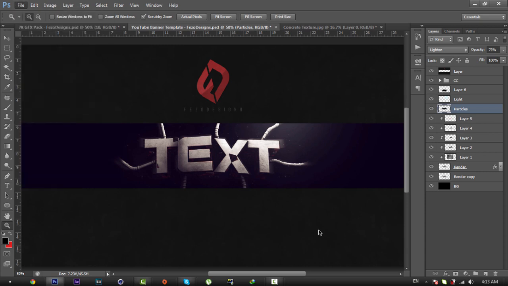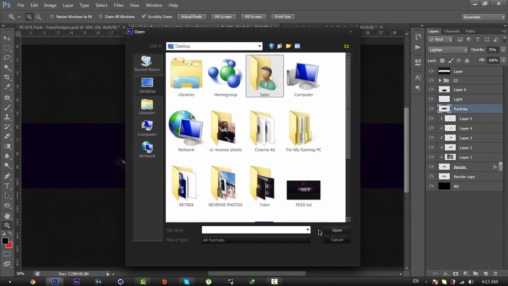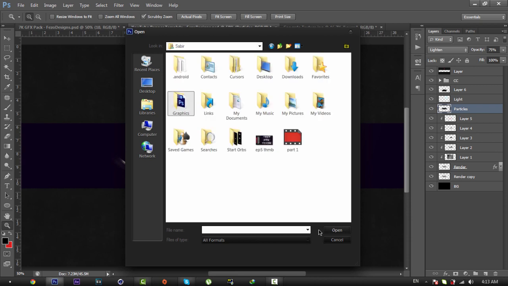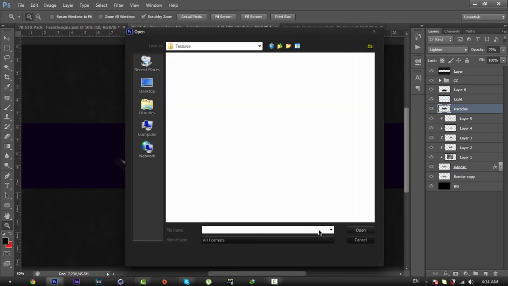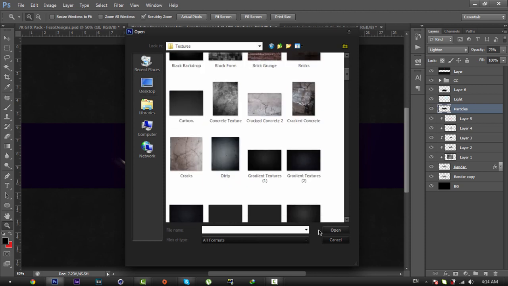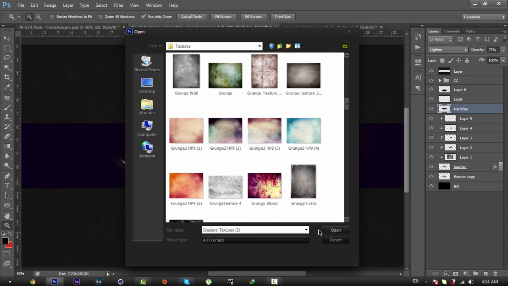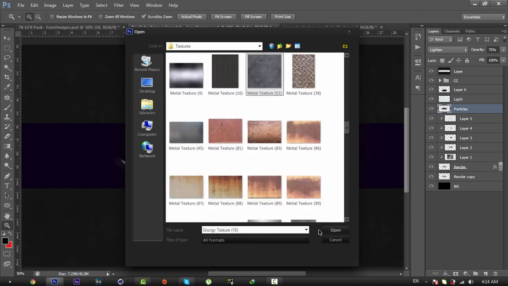Now I'm gonna add a grunge material background. Just go over the file, open, and open your textures. It's a little bit laggy, sorry about that. Just select the grunge material. You can find the texture in the description.